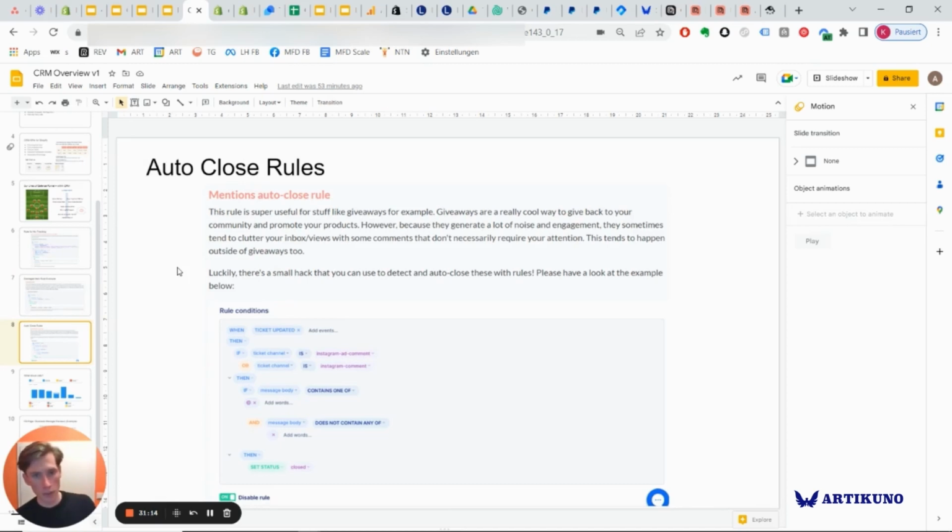Auto close rules. Those are also very helpful. Just imagine the amount of spam, and generally, like my example with out of office, not necessarily spam, but just a lot of emails that you might be getting. It's also very annoying and classic for Shopify stores that you have all those guys offering you SEO services and all this stuff, which you just don't want to deal with. So you can just auto close those emails as well. If someone mentions here, join this SEO program, then you can just close the ticket, and you don't have to deal with that. So hopefully that was clear.